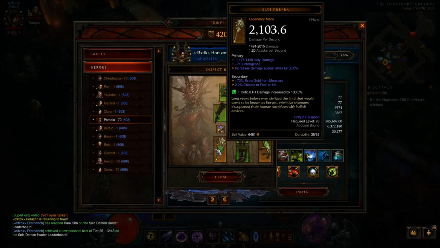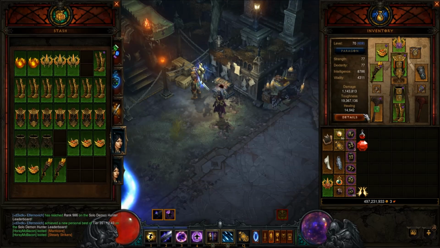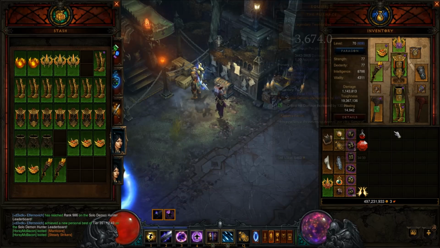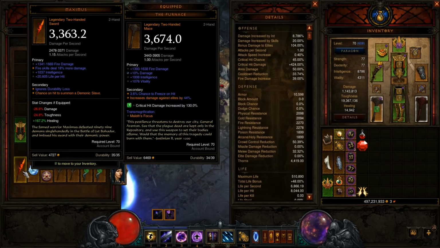What I have seen is possible is Sunkeeper. You can use a one-hand with Sunkeeper because you get 30% elite damage, and you can use the off hand because you get elemental damage and more crit. The reason why Sunkeeper and off hand is good is because you get good stats, and I have seen people on Greater Rift 40 and so on with that combination because you gain a lot of damage with more crit, crit hit damage, elemental damage and elite damage. So Sunkeeper is a very good option beside Maximus.